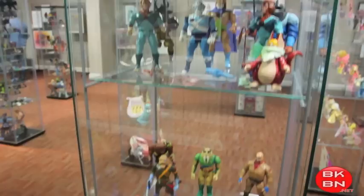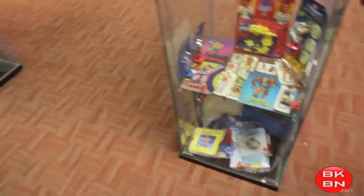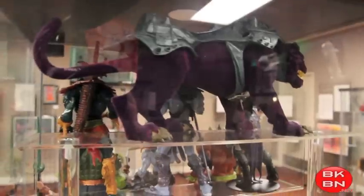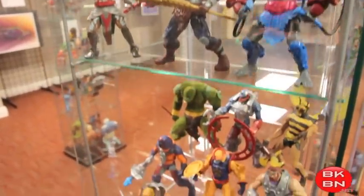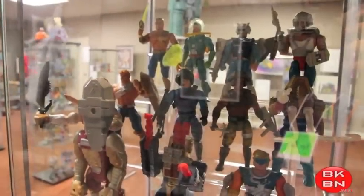So here, by the way, are the IKEA cases that I have, as well as Bug 9X10 and Charmex Prime and Senior Productions. It's so cool to see these cases used professionally. Well, look, there's me looking. So here's the 2000X toy line. These are basically all the different He-Man and Thundercats lines over the years. I'm surprised they didn't have the Bandai or Classics, but I guess they put the Classics in the main room. But these are all for, I guess, vintage figures. It's crazy to think of the 2000X figures as vintage figures now, but they are 10 years old.